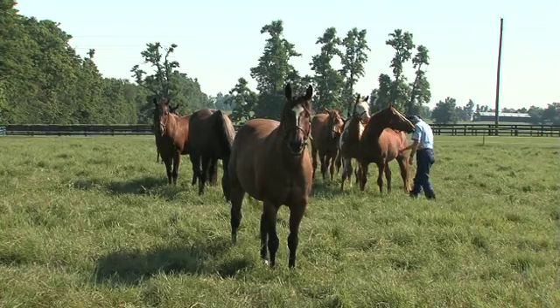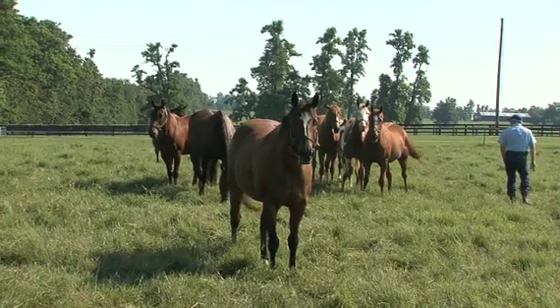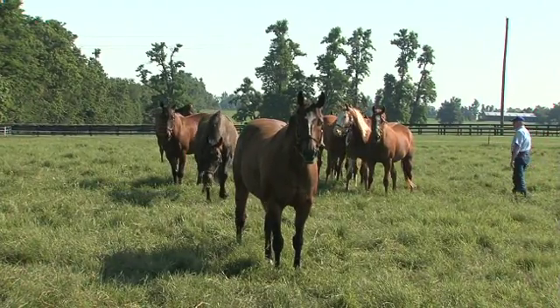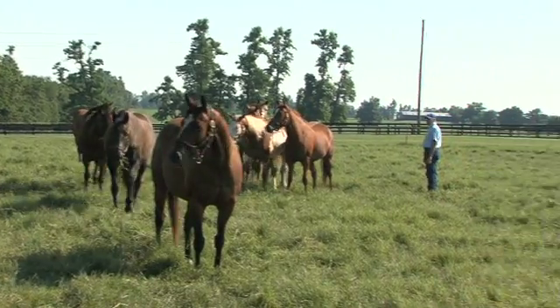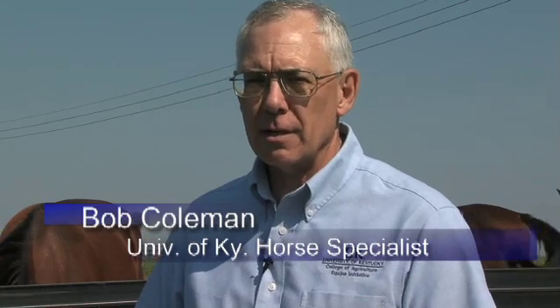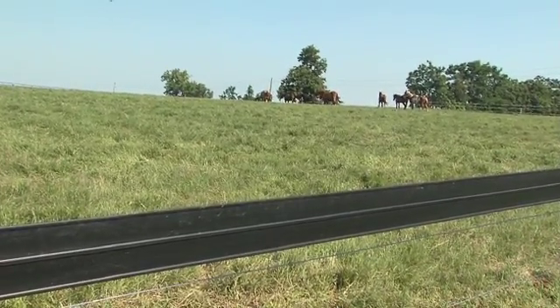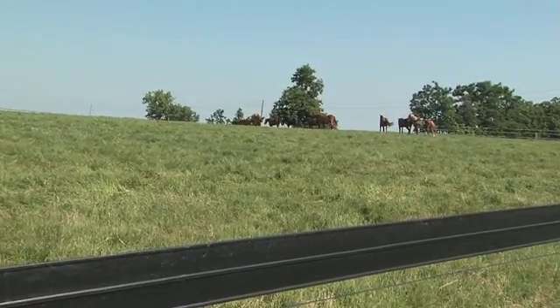Coleman hopes their final results will point to a new management system to help horse owners maximize the potential of their pasture land during the hot summer months. He notes that many horse owners focus on grain feeding without recognizing how significant the pasture and forage component of their horse's diet really can be. The goal was to establish a grazing strategy that takes advantage of as much forage as possible while still meeting maintenance requirements.